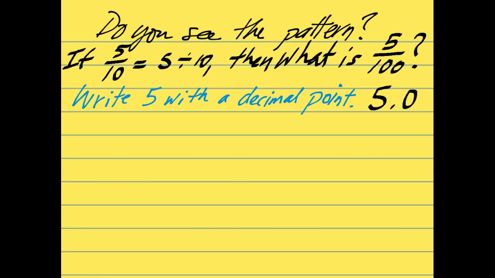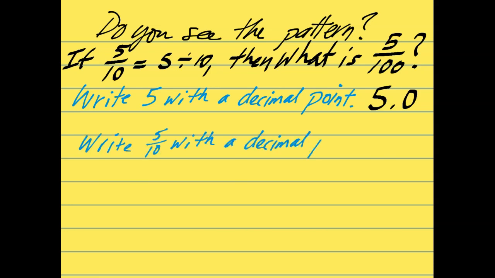Why? And this is what I was referring to in the previous slide. Every single whole number that has ever existed could have a decimal point at the end of it and a 0. But mathematicians have agreed that unless there's a decimal, don't bother. It's not worth it. Yeah, I know. We do take shortcuts sometimes. So, that is 5. It is 5 wholes. It has a decimal point and a 0 that does not change its value. Something to remember for the future.